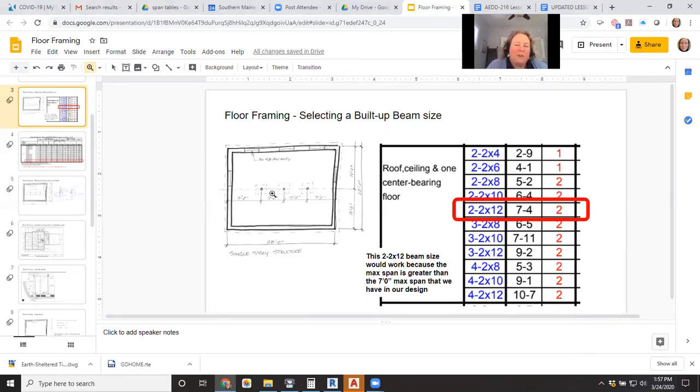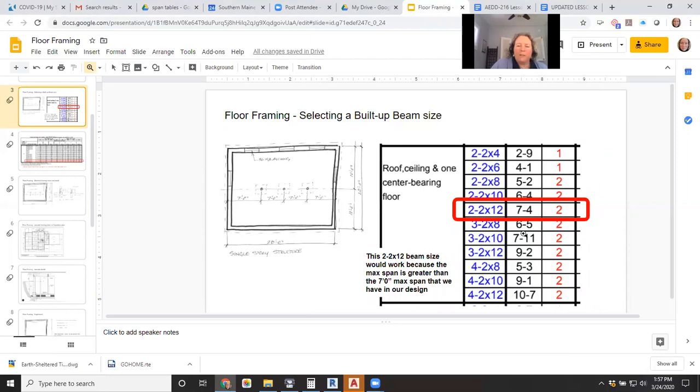But if you're just using your basement for utility space and some limited storage, then it probably doesn't matter. And building more lally columns in here and using a smaller beam might make more sense. If you're wanting this space to be more of a functional space, maybe you want fewer lally columns. So the cost part of it is less about it than what the desired space function wants to be, if that makes sense. Okay.